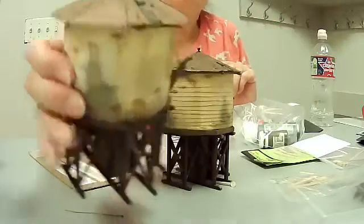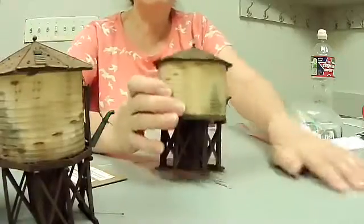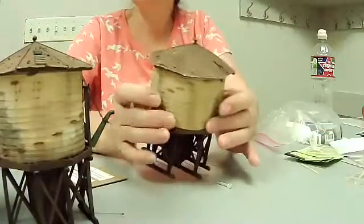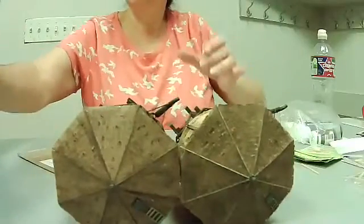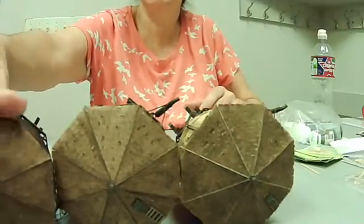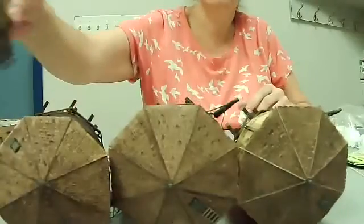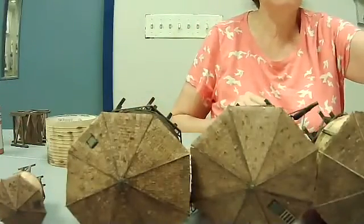So, that's it. I don't know if you want to look at the roofs, the difference in roofs. This one is going to fall off because it's not glued yet. And then the round ones.